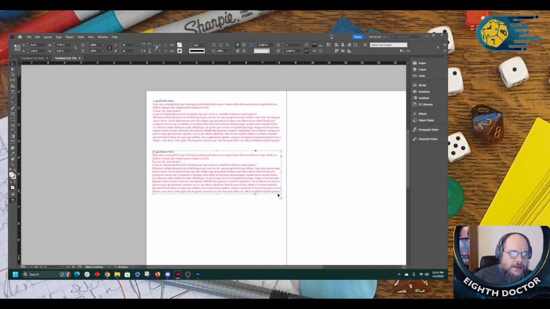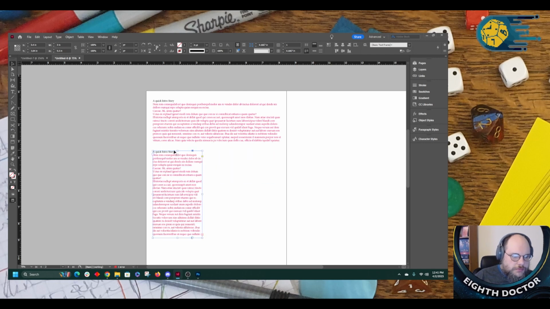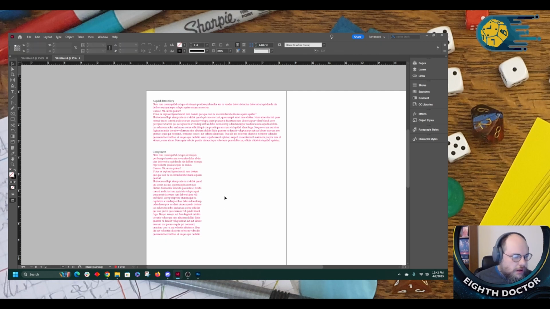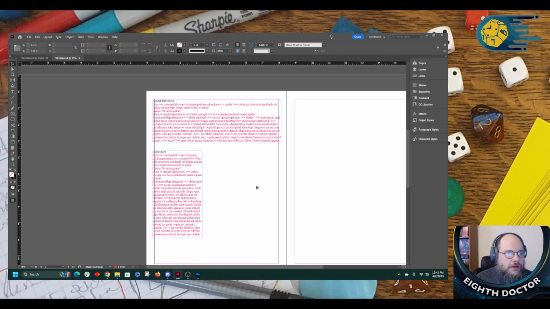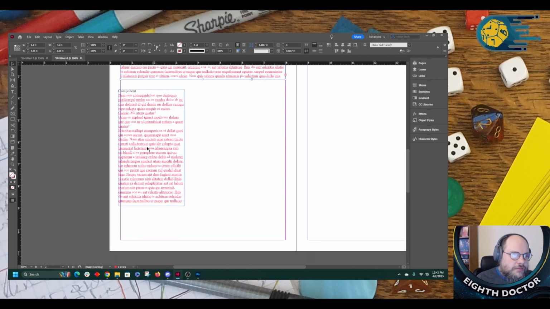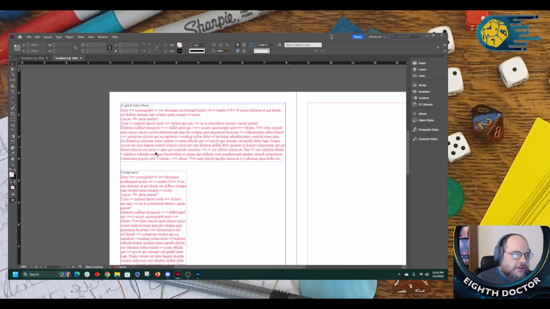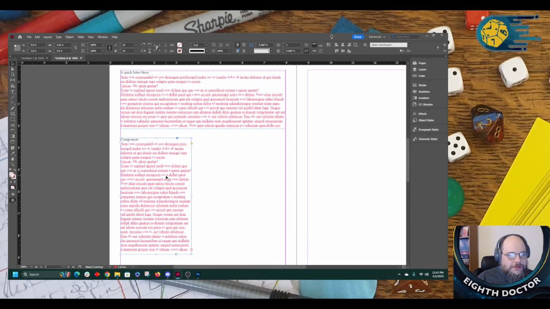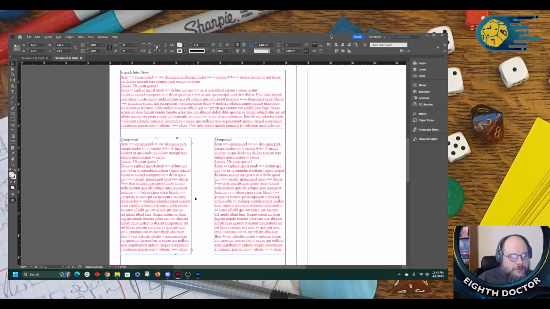So after your quick story, I always like to put a component list, basically listing out all the components. Right now I'm in the mode that shows what it will look like when you print it, but if you hit W when you're not clicked into something, it'll go to your normal construction mode. In this mode, you can see the spelling errors, whereas in the other one it won't show you the underlines, so it's a bit harder to use that way.